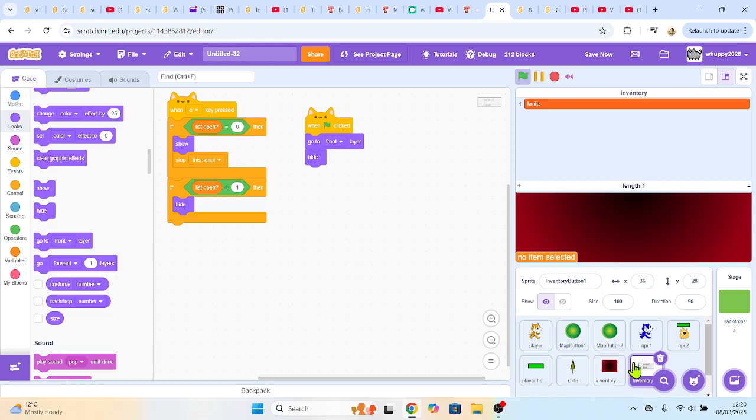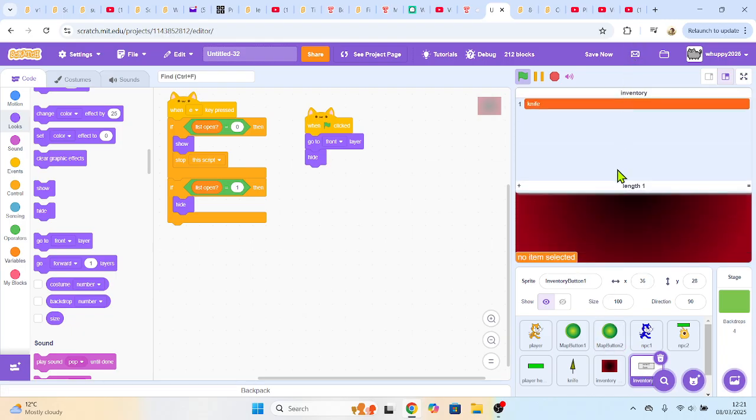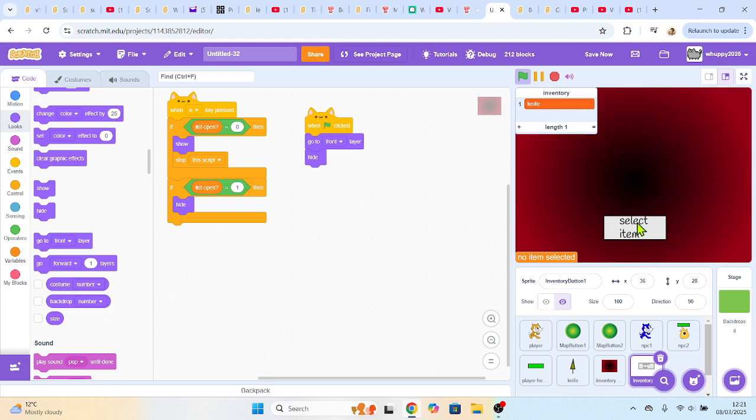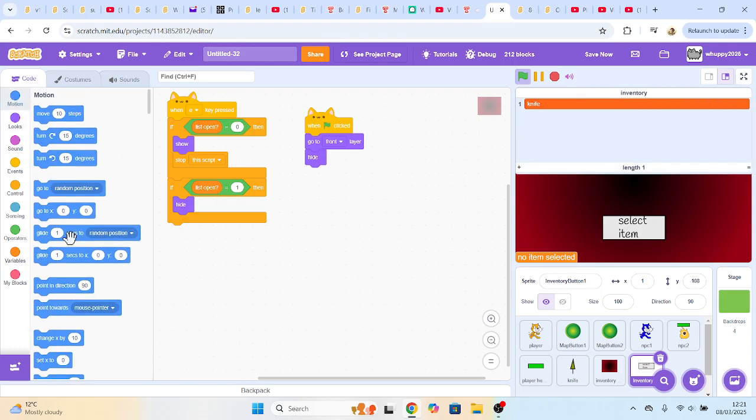Where is it? It's right where it's hiding underneath the list. There you go. And just to ensure that it's going to be there every time we press the green flag, we might as well set its position.